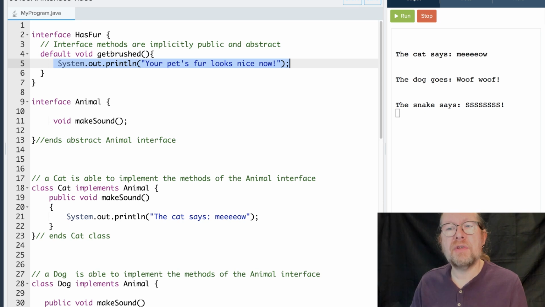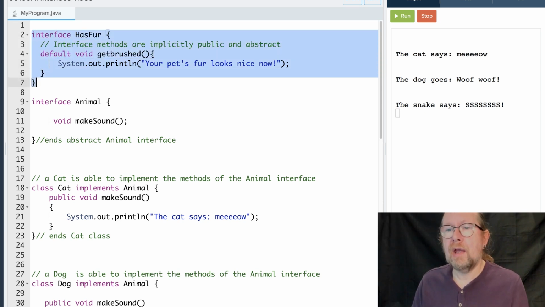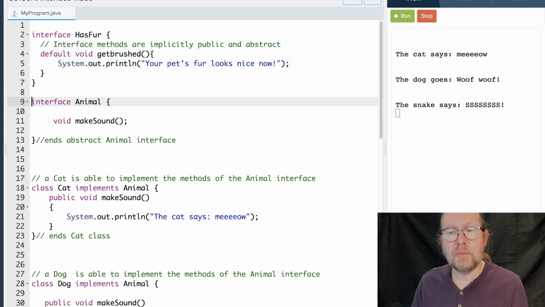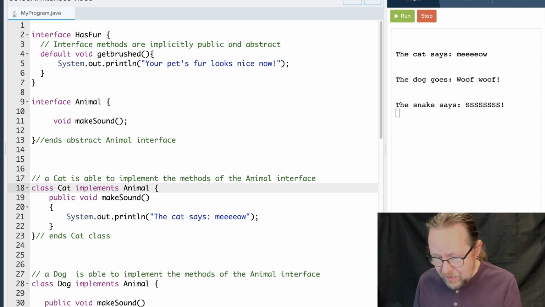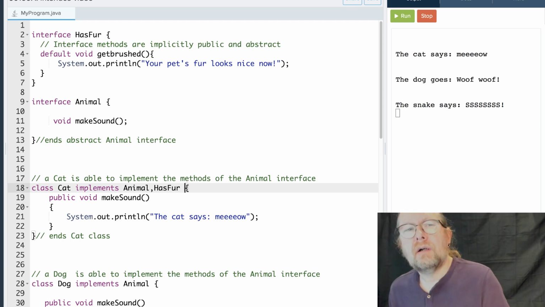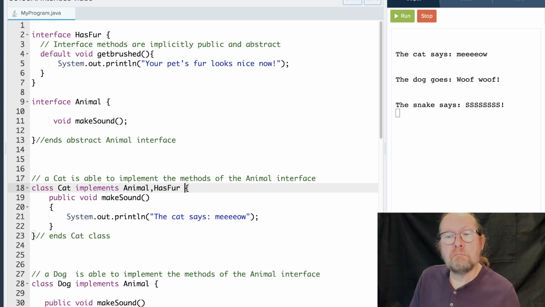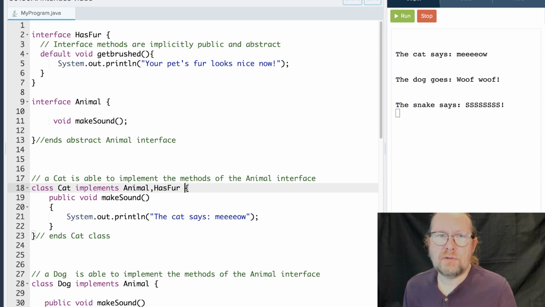So I can have this interface called HasFur and this interface called Animal. And I can create a cat that implements Animal and HasFur. A class can implement multiple interfaces, and that's what makes interfaces different from classes and subclasses.